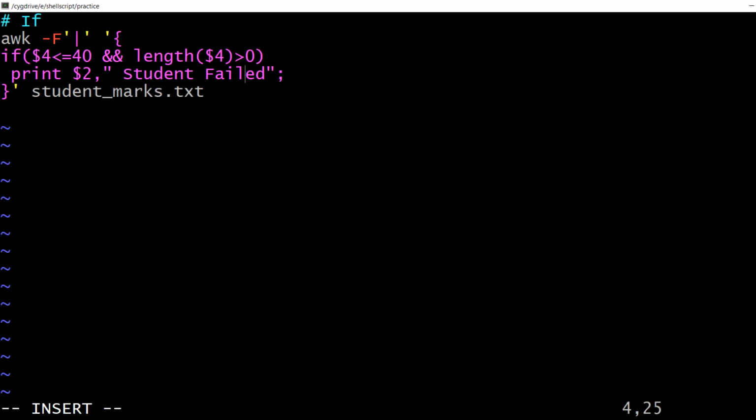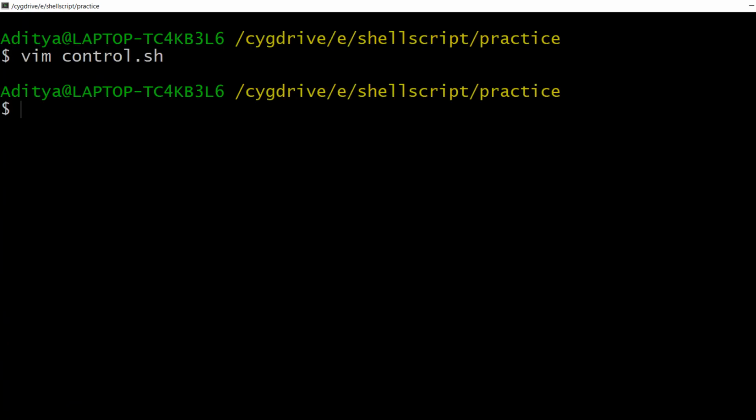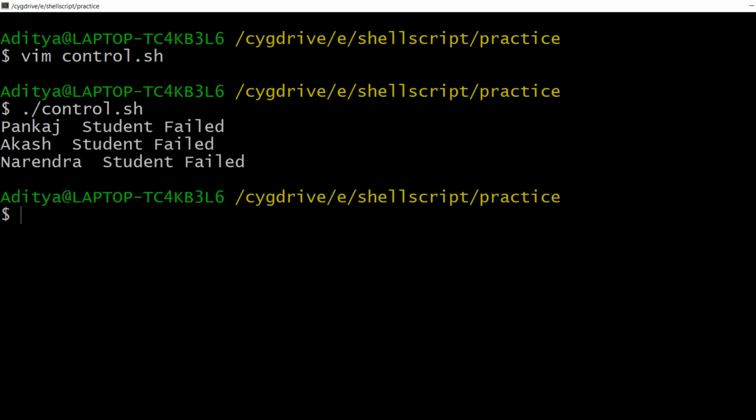Okay, if it is greater than 0, then it should not provide the blank space. So let's see whether the logic is correct or not. See, now the blank space is gone. Now it is showing only 3 details: Pankaj student failed, Akash student failed, Narendra student failed.